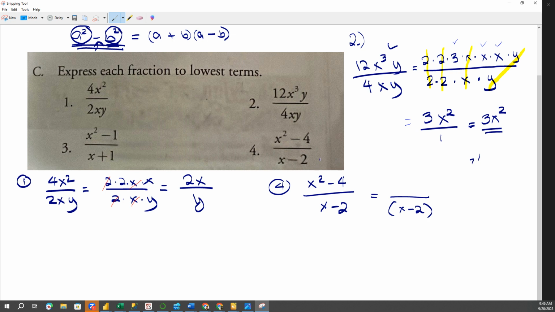The first one is x squared, that's a perfect square. 4 is also a perfect square, and there's a minus in between them. If it's not a minus, then you cannot factor it. So we will prepare parentheses. Take the square root of the first term. The square root of x squared is x, you put that here. The square root of 4 is 2, you put that here. One is plus, one is minus. And so the x minus 2 and x minus 2 will cancel out. Therefore, your final answer is x plus 2.